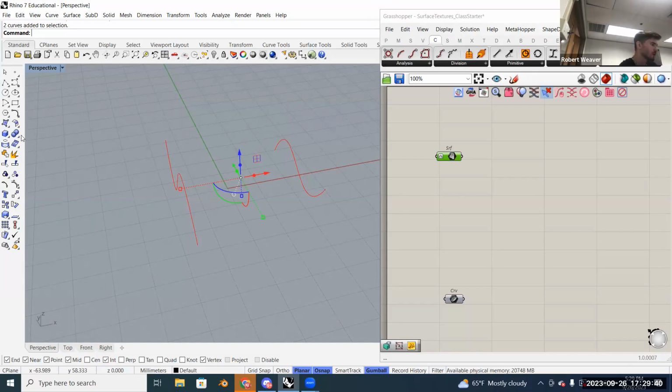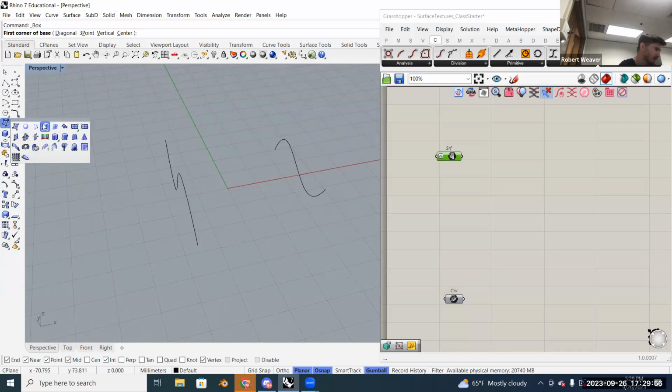Okay, so once we got the 2 curves, we can go ahead and loft it. As I showed earlier, we do have the loft command in here. You can start with both curves selected, or you could start with nothing selected, and it'll prompt you through what to do. I'm going to go unselected. With the loft tool, we can see it's now asking for the first curve. Once I select that, it's going to ask for the second curve. So I can hit first one, hit enter. And that's not the way to do it. You need to select all the curves to loft. So you can select both and then hit enter when you're done selecting all your curves.